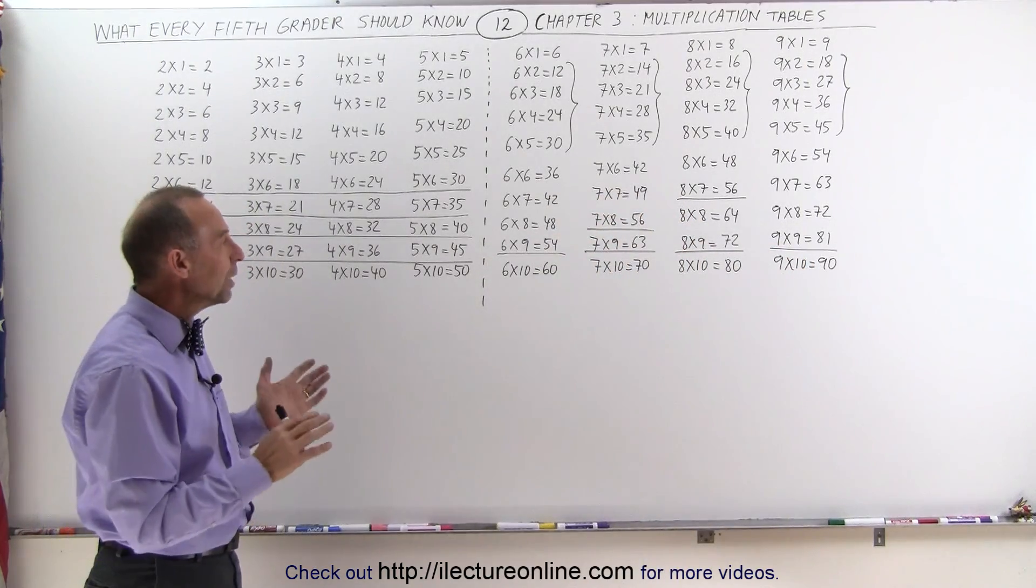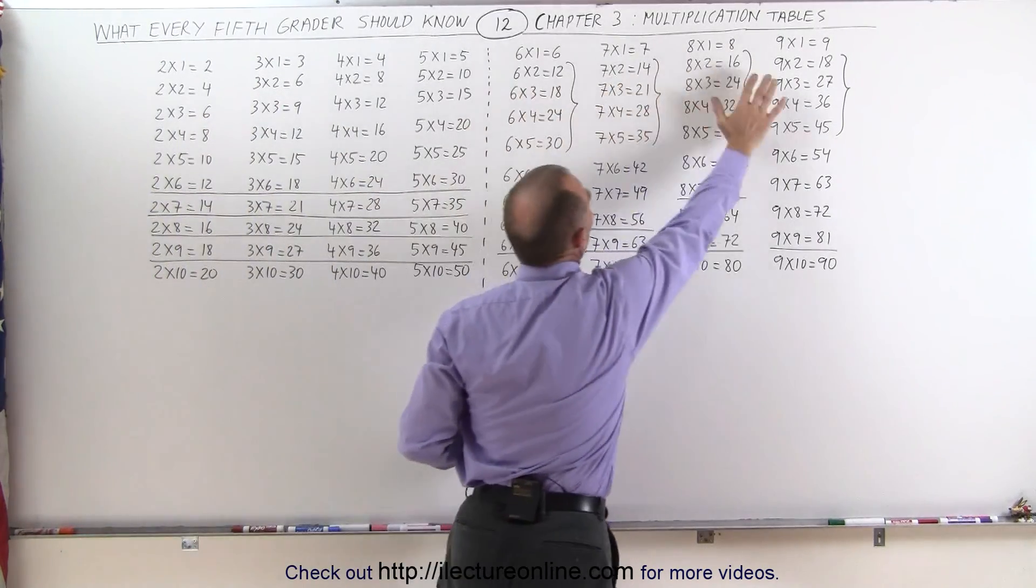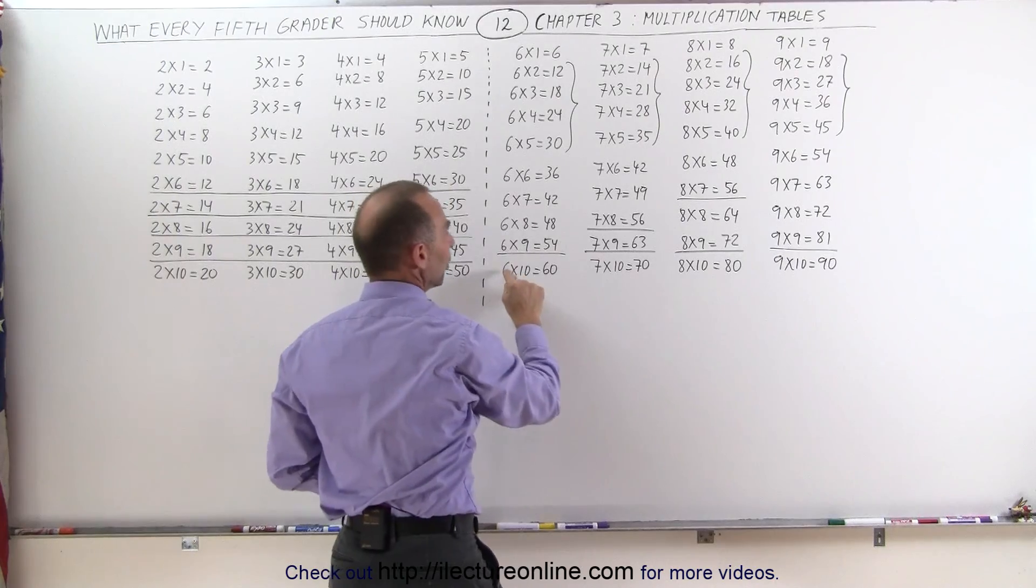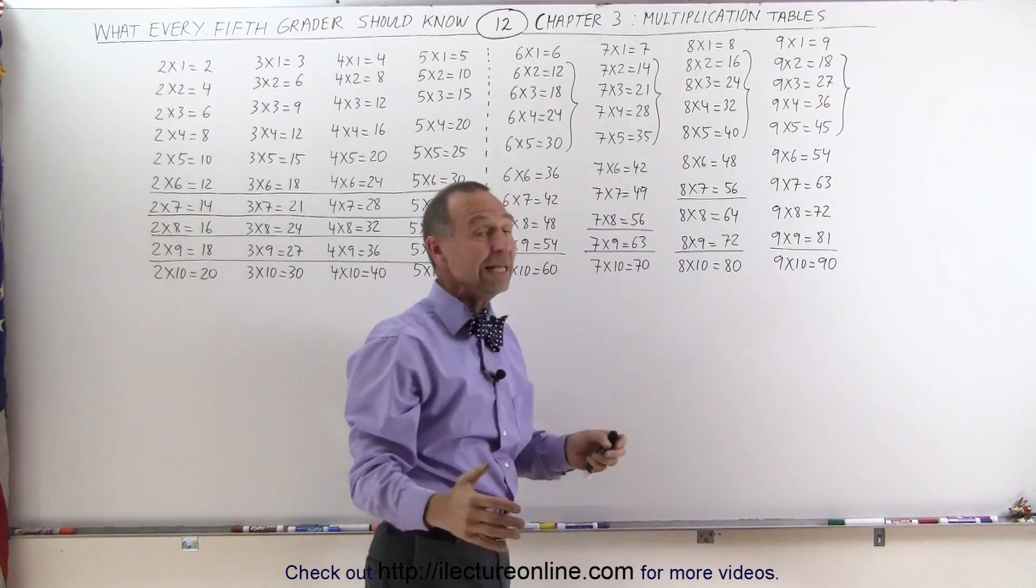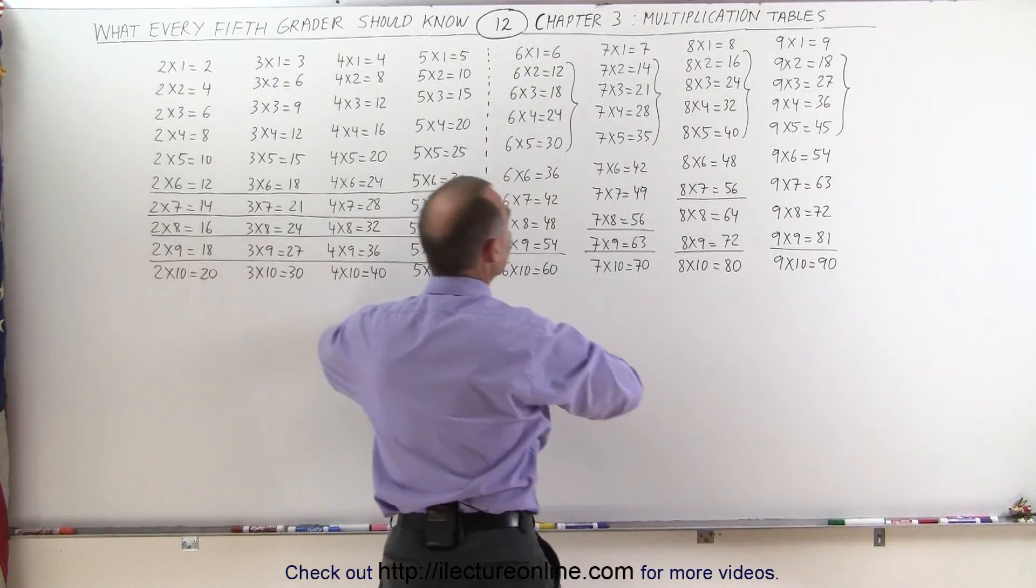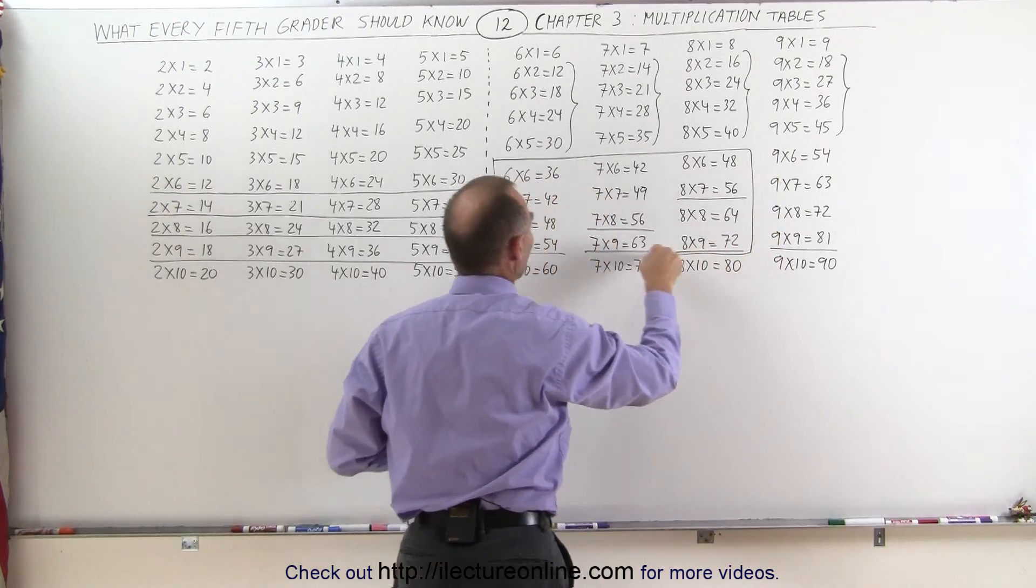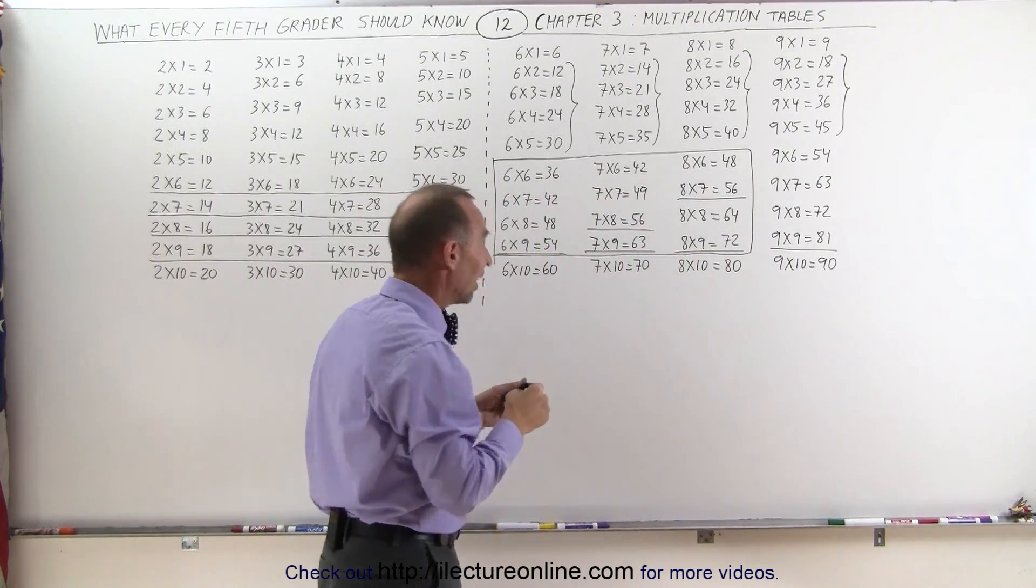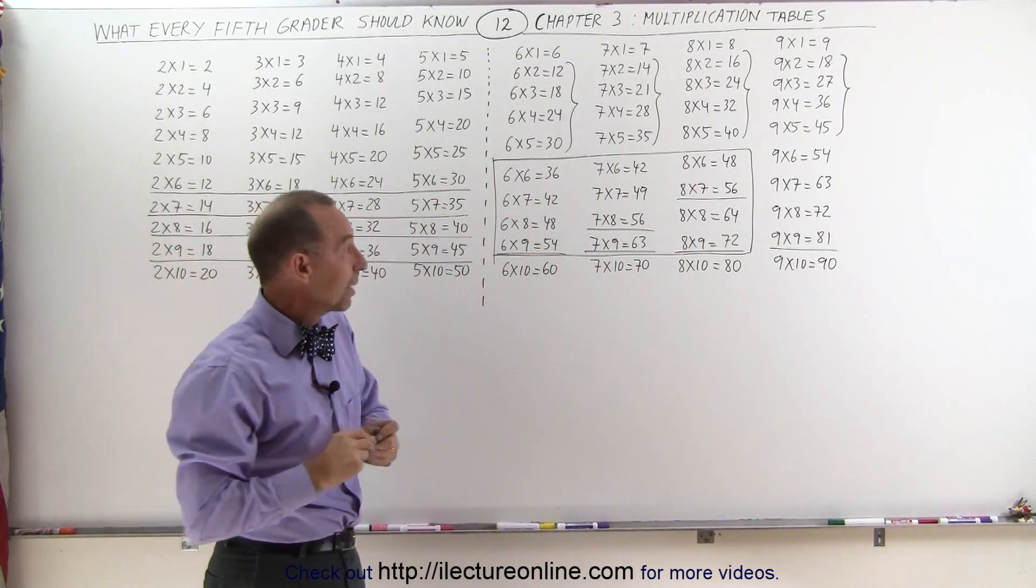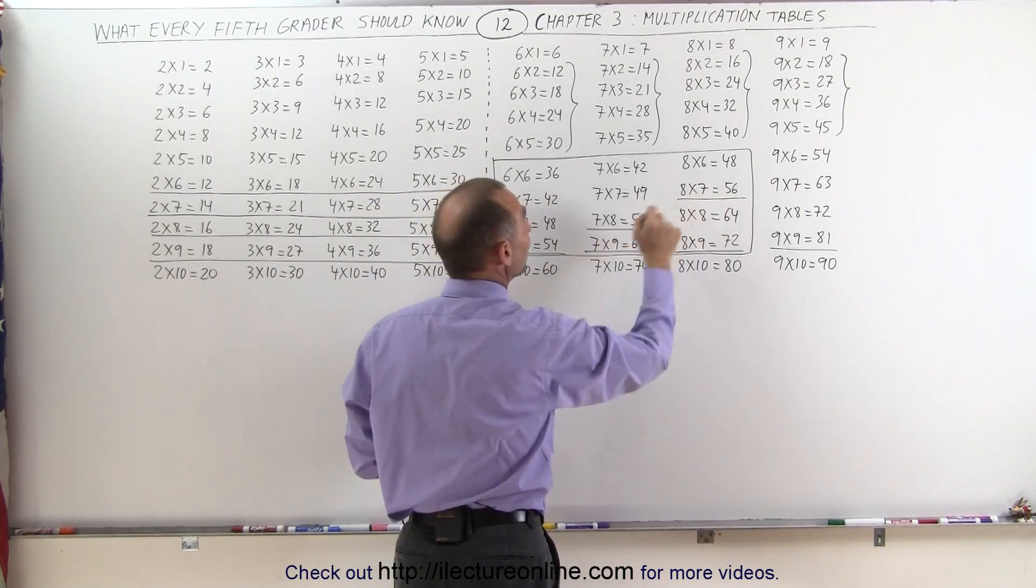So, when it really comes down to it, these are fairly easy to remember. Those are simply duplicates of what we already learned over here. Multiplying times 10 is, of course, really easy, and I believe multiplying times 9 is easy too. What it really comes down to, then, is memorizing these right in here. And that's a total of 60 numbers. And again, you'll begin to see patterns, such as 7 times 8 being 56, 8 times 7 being 56.